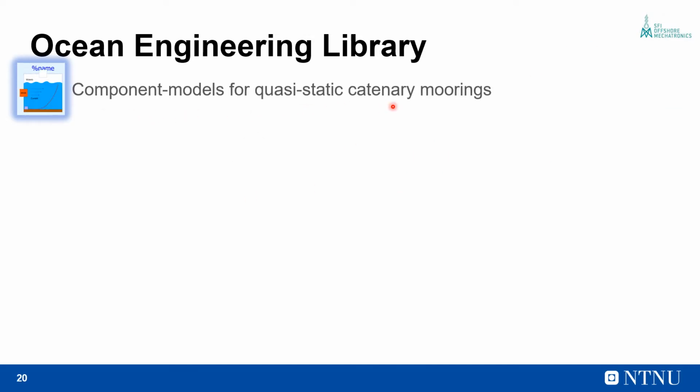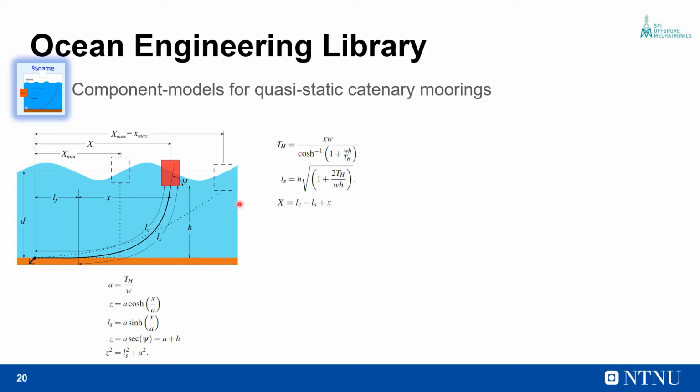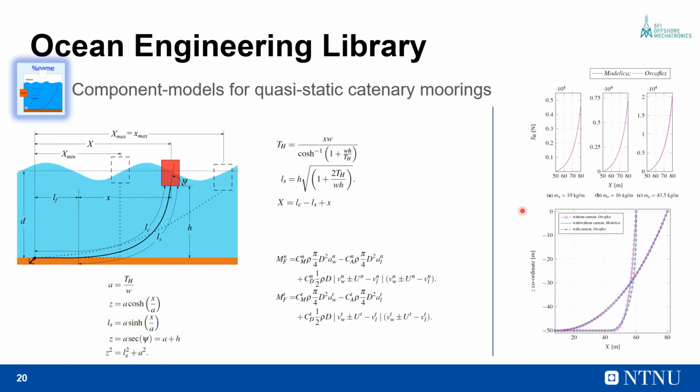In developing component models for catenary mooring, we use the quasi-static catenary theory and we formulate a lookup table between the horizontal tension and the excursion of the top end of the catenary from the anchor position X. We also make use of the Morison equation to determine the fluid loads on the mooring line itself. We present results to show that the horizontal tensions calculated by using the quasi-static catenary theory are in agreement with OrcaFlex results. We also bring out the inadequacy of using the quasi-static theory in that the dynamics of the mooring line itself are not captured during a simulation, and it also fails to capture the deflection of the mooring line due to the fluid loads.